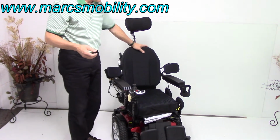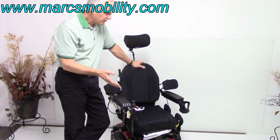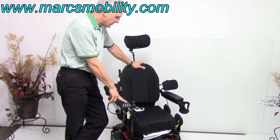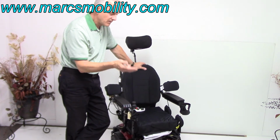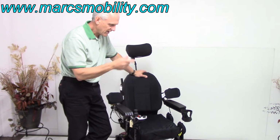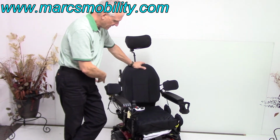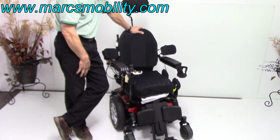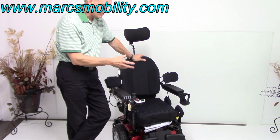So again, this chair here with less than a mile, I think it's actually 4 or 5 months old. This chair right here in new condition just about, with electric tilt, electric recline, electric legs, no seat lift, but it has the other 3 functions. It also has the cup holder, it has the swing away joystick, the chest pads, the elbow pads, the lateral pads, the Roho cushion, as I said, top of the line. If this is what you're looking for, this is a great one right here.